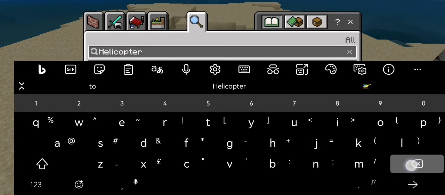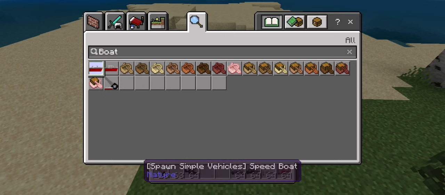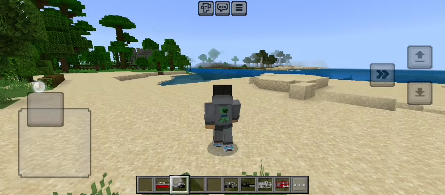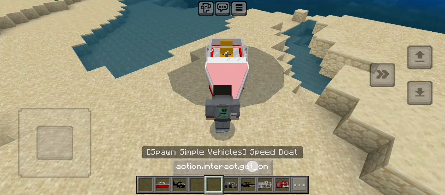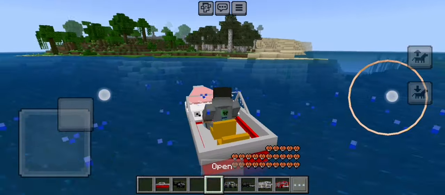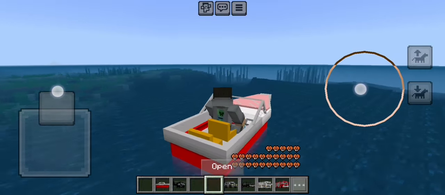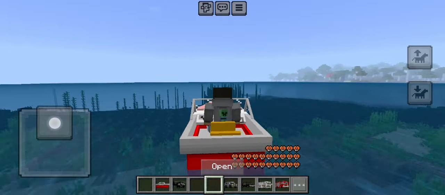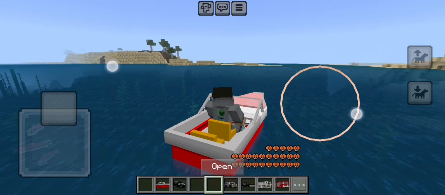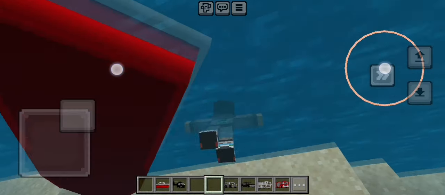So we need some boat, type boat, speed boat, and the speed boat one key, the big one, the speed boat. Wait, before this, let me see, just jump in. What? Whoa, it is fast! Whee! Need some volume. Oh, this is fast! Whoa! I cannot swim! There, I go up.